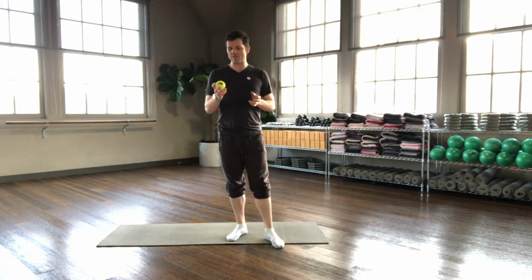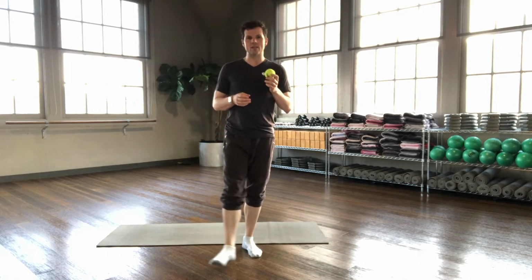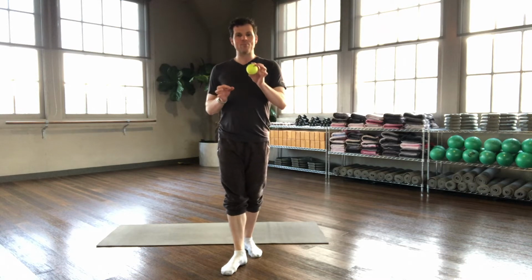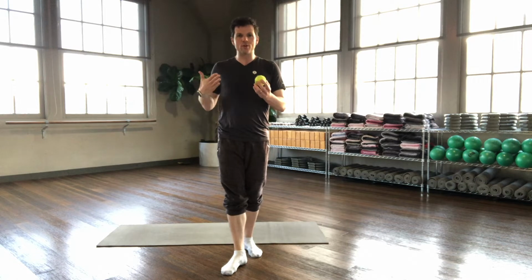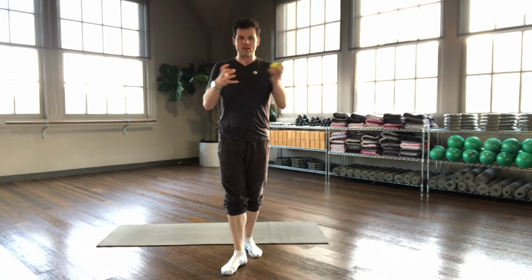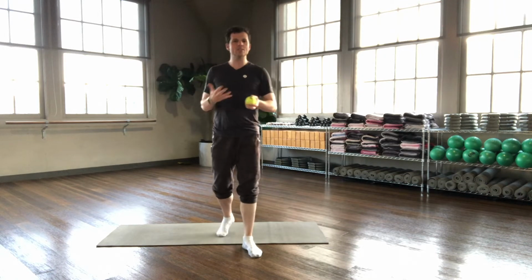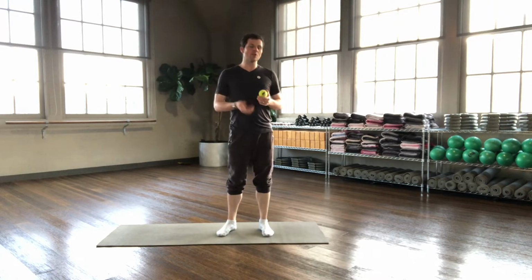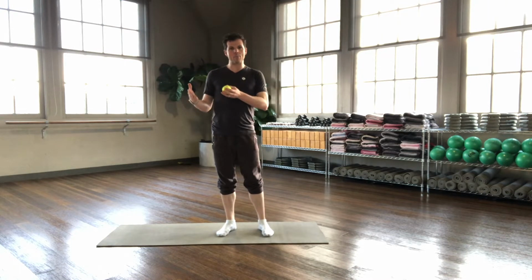A couple of things about doing a class that is just around a tennis ball. In some cases, the tennis ball is going to make this a lot more intense, just because it's one singular point rather than a whole roller of area that the body weight can be spread on. And in some ways, it's a lot more adaptable. So listen to your body as we go through this. We're going to be doing a lower body session today. I'll be posting another one that's more for the upper body.